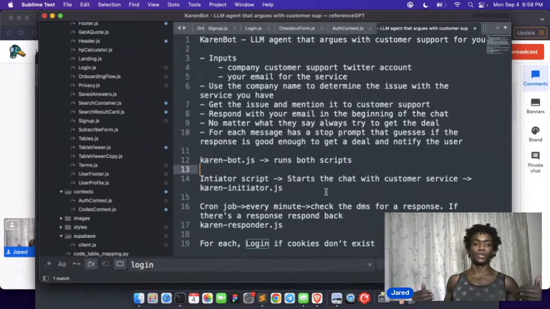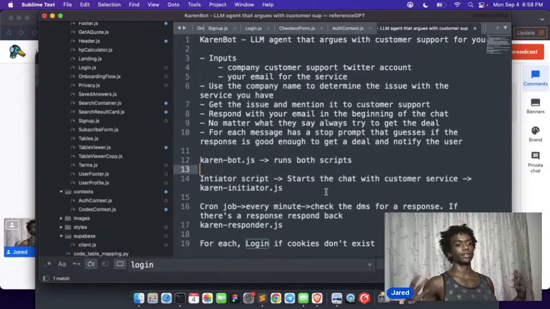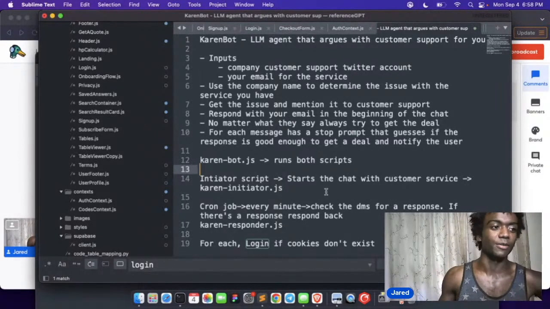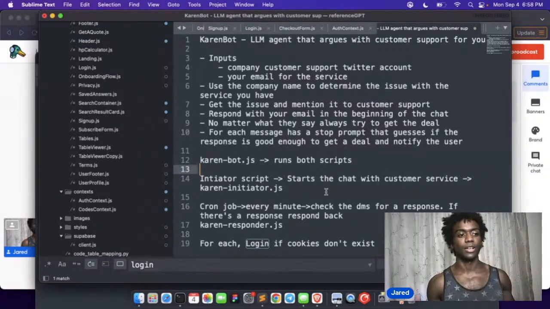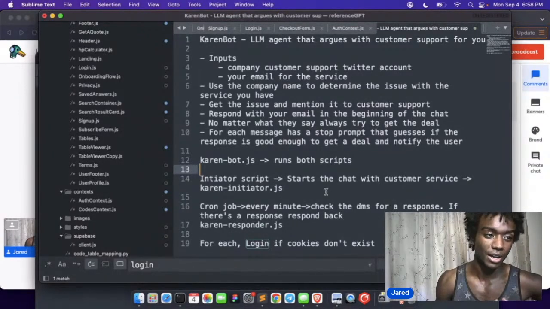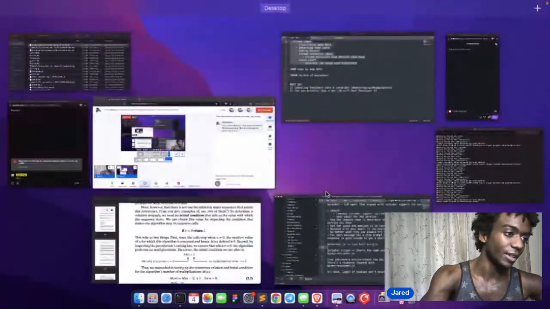So, by the way, if you're new to the stream, a little introduction. My name's Jared. I'm a software engineer for about, I guess, 9 years professionally. A lot of front end, back end, AI stuff, machine learning, neural net stuff. Today, we're going to combine a lot of these concepts and build a bot.